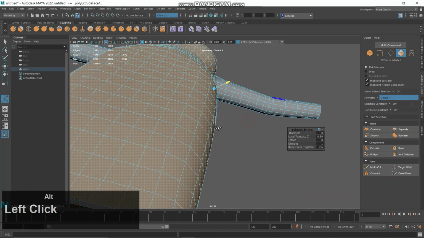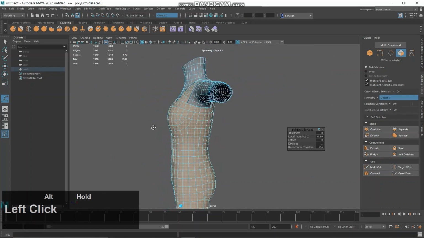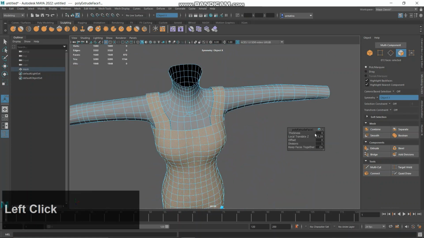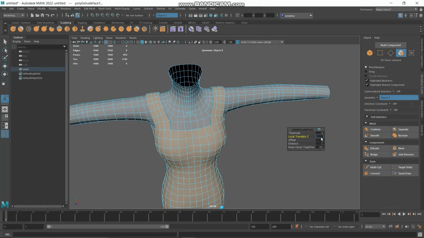You can set local translate Z to a specific number depending on how thick or thin you want your dress to be.